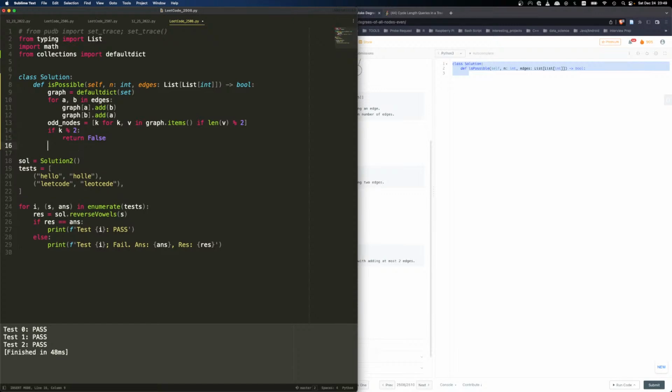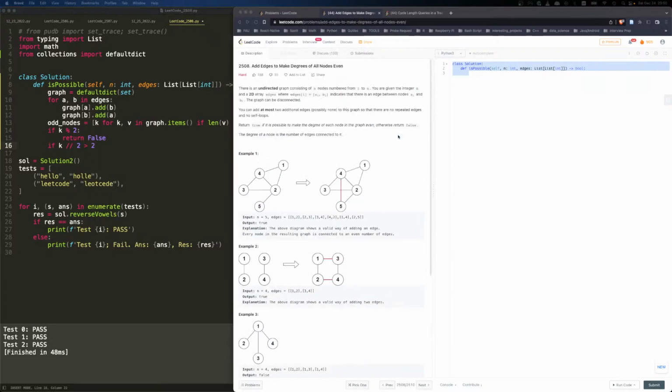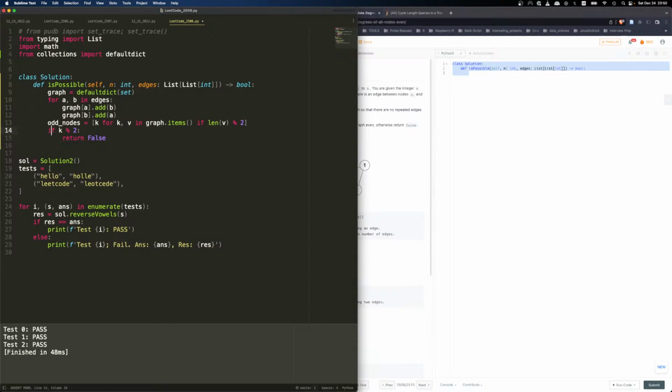And if we do pair, then we say if k divided by 2 is larger than 2, because we can only add 2 edges, which means it can only be 4 nodes. Yeah, we can actually just say, well, it's k. No, it's len of odd nodes.